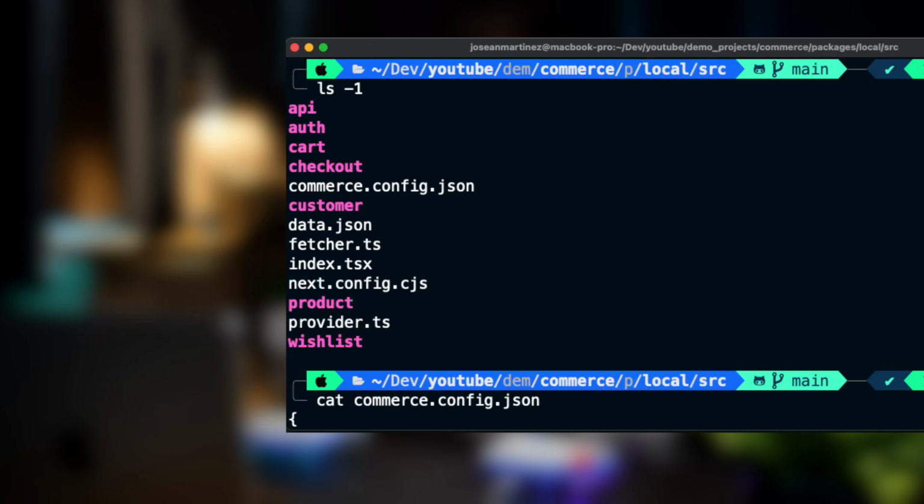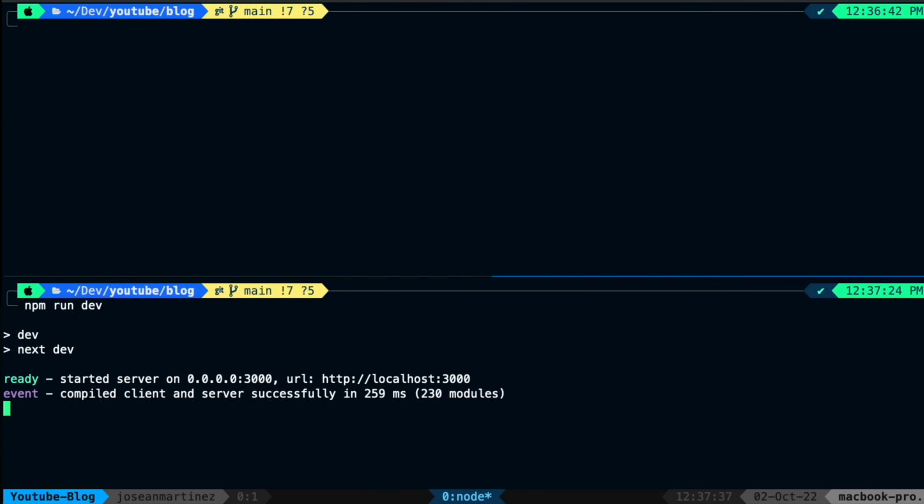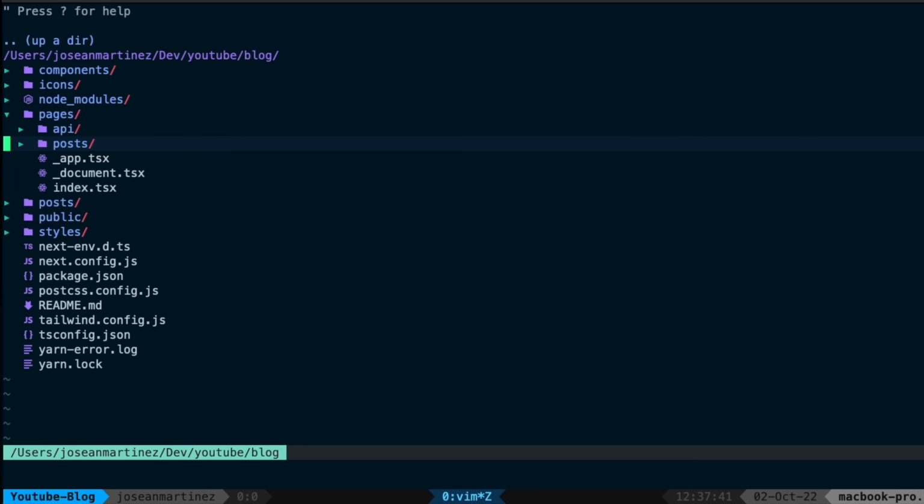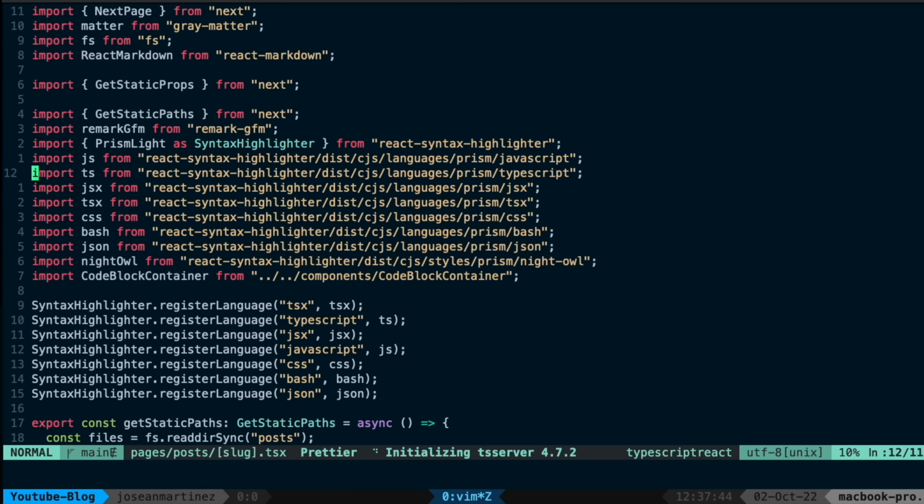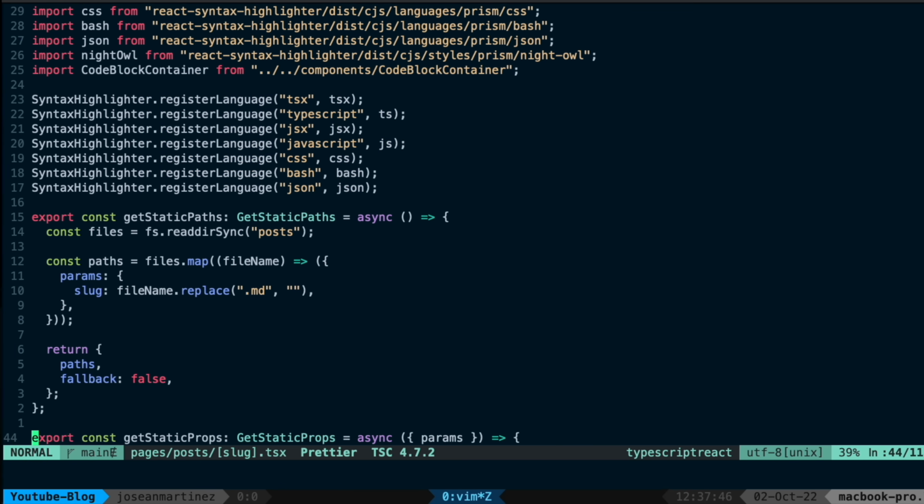Hey guys, in today's video I'm gonna share with you exactly how I configure my Mac terminal to take it from this to this. I do pretty much all of my software development work inside the terminal, and this video is gonna be the first out of three where I go through my entire setup and workflow.